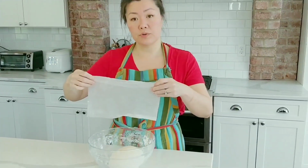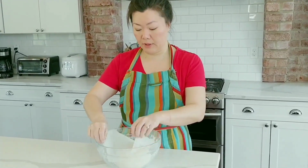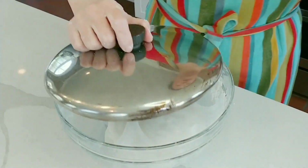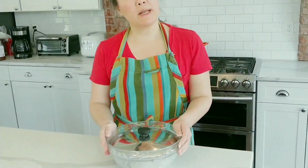I have a piece of wet paper towel. You can also use a wet cloth if you want to. And I'm gonna stick this on top of the dough and also put a lid on it so that we can let it rest and keep it moist. After 20 minutes, I'm gonna knead the dough one more time and it will be ready for scallion pancake.